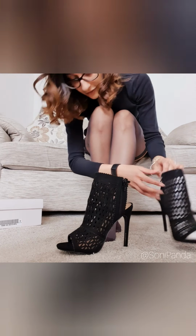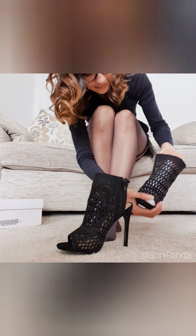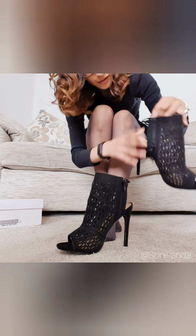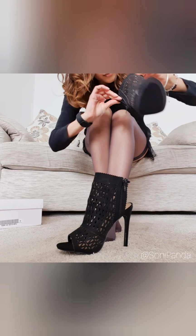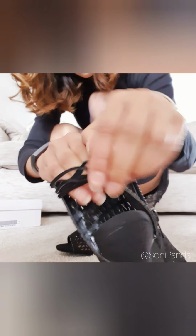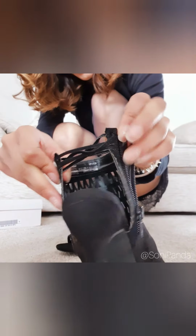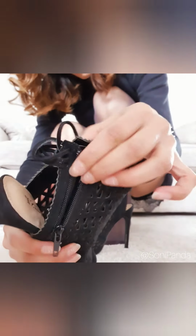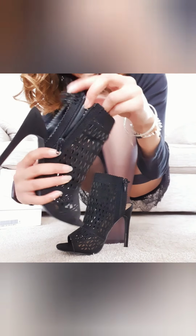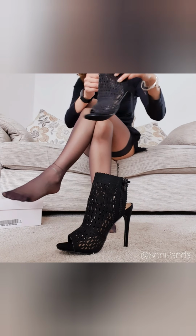So yeah, sometimes I keep in these. So let me just show you. I want to get them on, like, they've got this lacing detail just there, and the thing is, it's laced just like that. Like, you can't undo it, you can't change it, it's just this at the back, which I thought was quite unique. Like, normally they tend to have some sort of lacing so you can tie it yourself and whatever, but not this time.